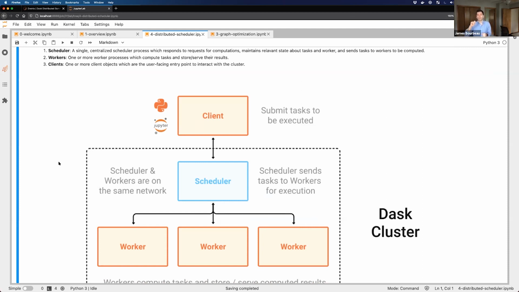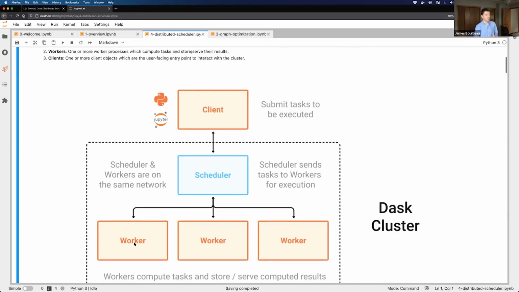If there's already a task on a worker that is a dependency for another task, it will submit the next task to that worker, for instance. It'll try and be intelligent about that. And as I just sort of alluded to, the scheduler also keeps track of the state of all the workers attached in the cluster and submits tasks to those workers.